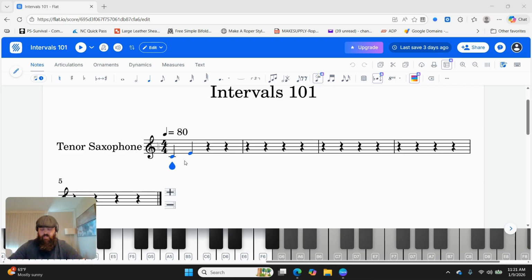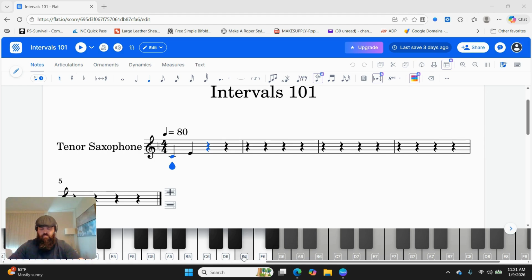So just remember that a minor is exactly a half step smaller than a major. Let's use the piano for an example. I'm going to use C to E. C to E is known as a major third, because we got three notes here and nothing weird. It's all C, D, E. You got one, two, three. Three notes. It's a major third.